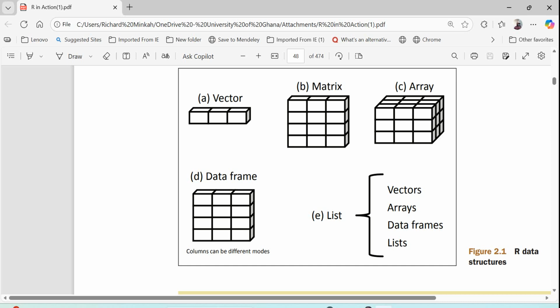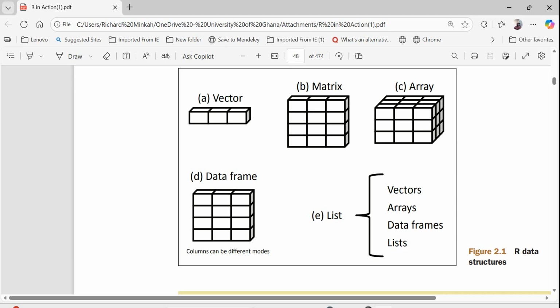Then you can also have a list. A list is the most complex data set in R because it can contain any of the data structures, including itself. So a list is a vector, which means it's a one-dimensional array. But if I choose here, this part may contain this one.